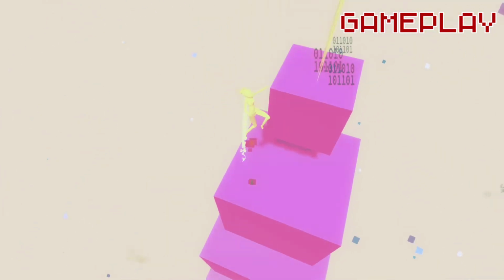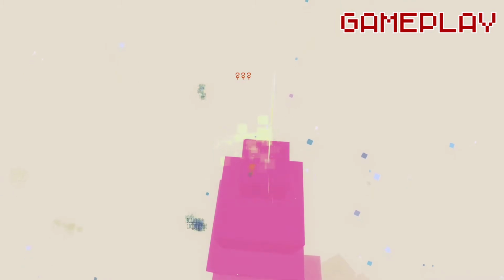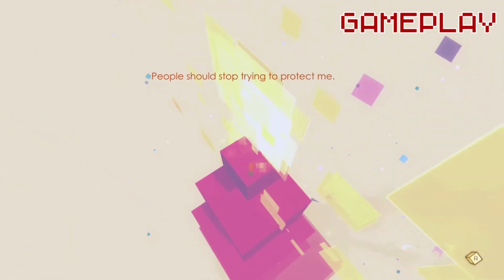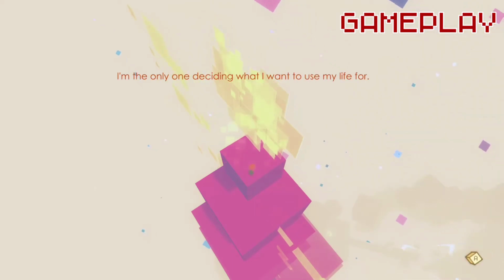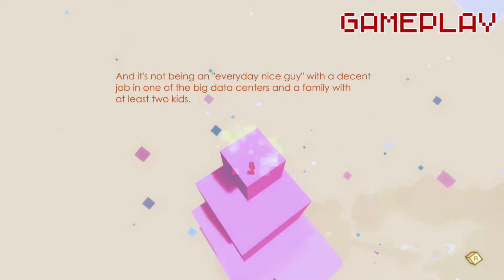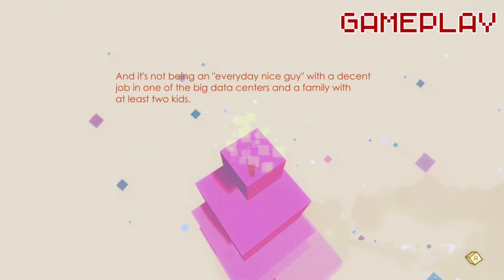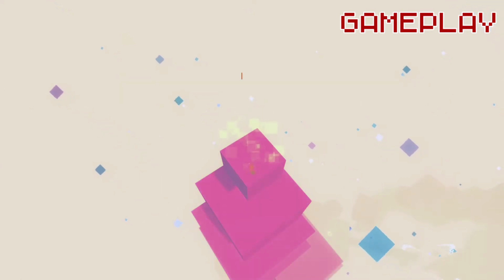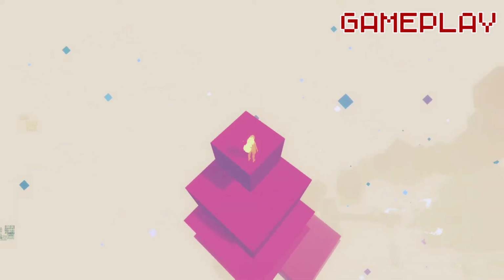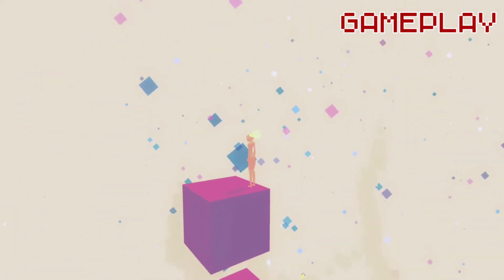Now, besides the jumping aspect of the game, the levels do have a variety of collectibles called memory fragments, and these are tied heavily to the game's narrative. Now, you don't have to pick up these fragments to complete the level, and being that there's only 26 of these fragments, it can easily be achieved on a second playthrough.